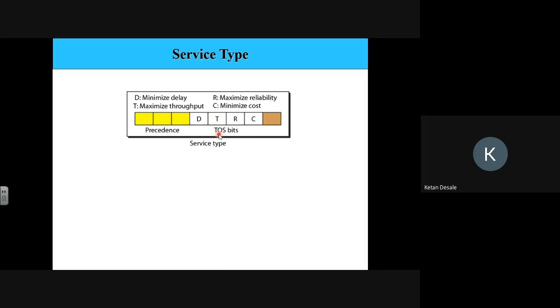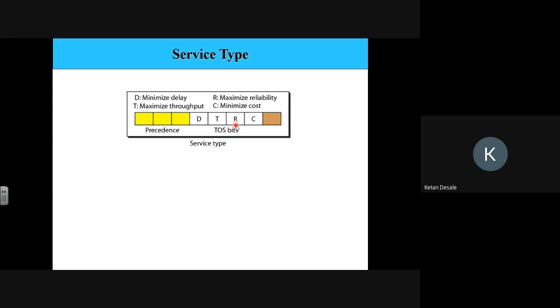So our aim is to maximize it. What is the next? That is reliability. How can we say that this communication is reliable? If the device is sends 10 packets and all the packets are received without error, then whatever medium is being used, it is reliable.